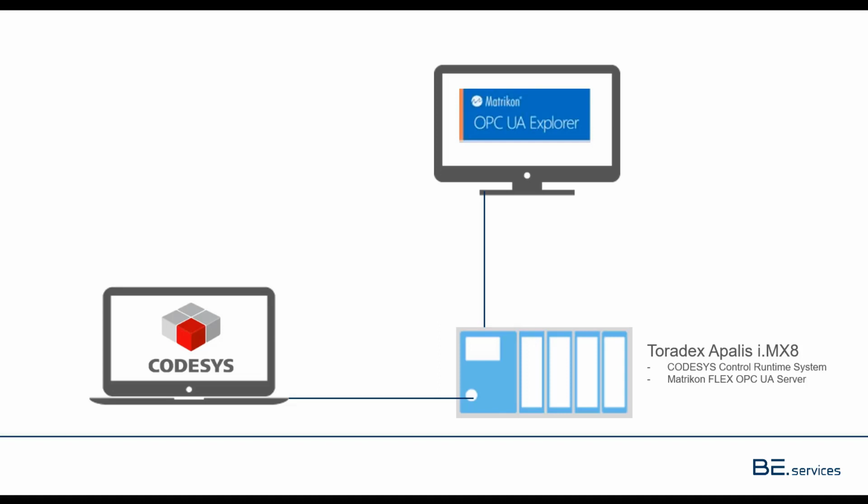Before we actually go into the software demo, I want to make sure that you understand which setup we have here. We have the main part, a Toradex based PLC that is based on an ARM Cortex and a Linux operating system on which we have implemented the CODESYS control runtime system and the Matrikon FLEX OPC UA server.